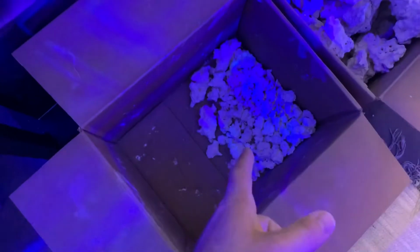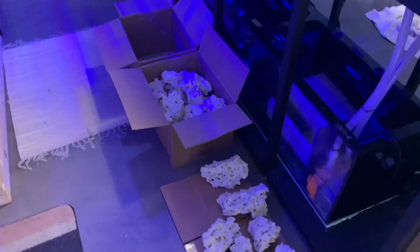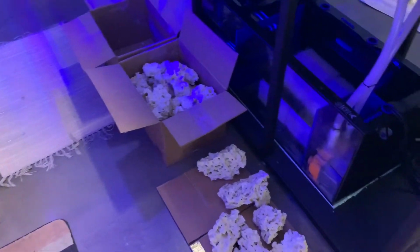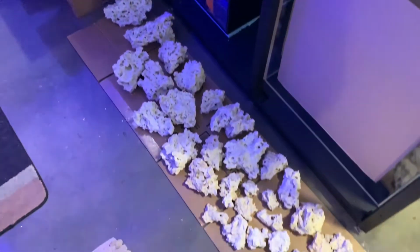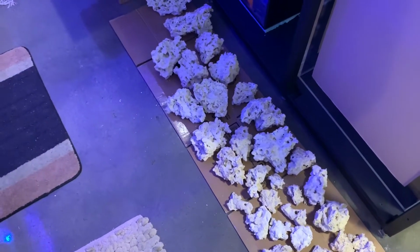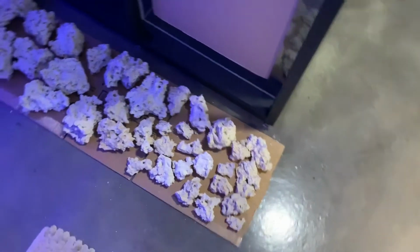Also save your rubble rock, because as you're putting the mortar and everything, you don't want to leave smooth mortar joints. You want to squish that into the mortar, or when you're using epoxy or whatever you're using, to make the edges more roughed up, not so smooth. All right, we're going to move forward.